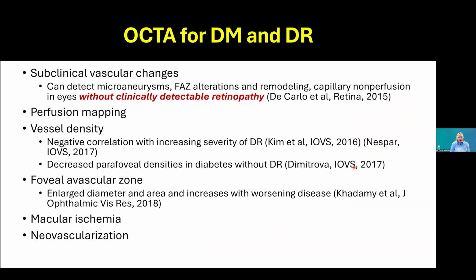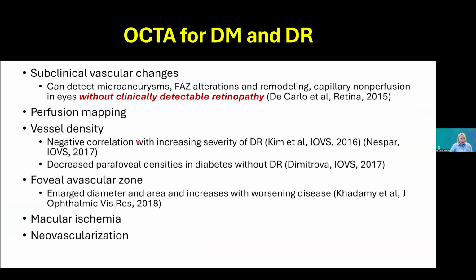But what we do know in general is that OCTA tells us a lot, right? We're really getting perfusion status very non-invasively in these patients with diabetic retinopathy and diabetes, and we're seeing a lot of these subclinical vascular changes. We can detect microaneurysms you might not pick up on your clinical examination. We can look at alterations to the foveolae vascular zones, so you'll often see enlarged foveolae vascular zones in patients with diabetes because they've had a capillary dropout and non-perfusion within that area.